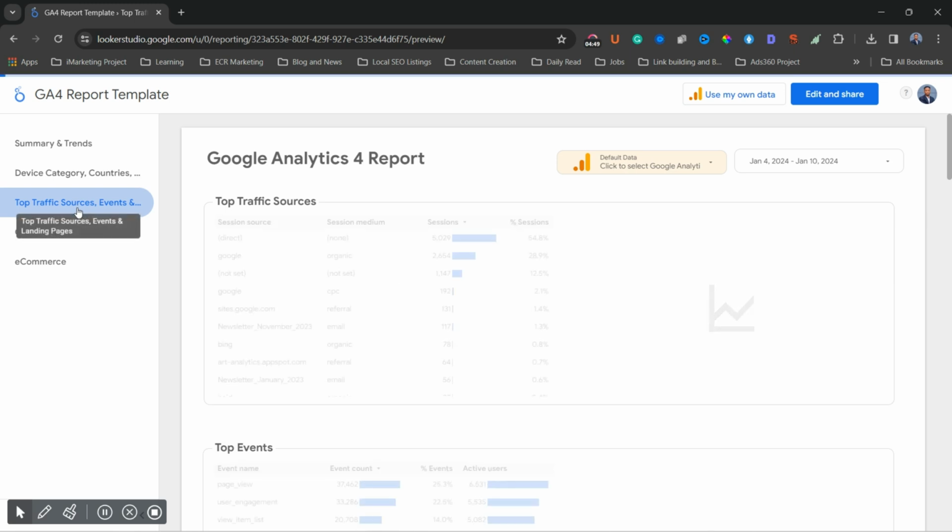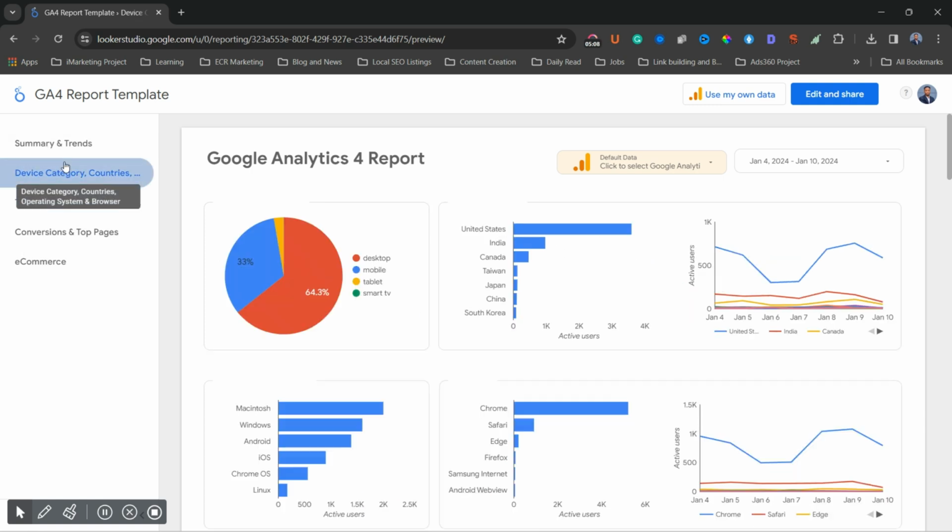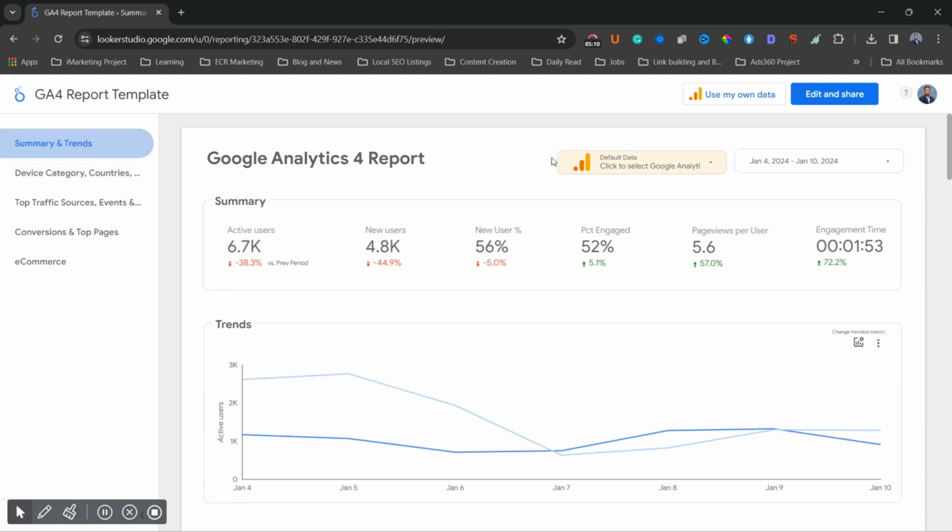Now the purpose of this, just like I said before, is for you to be able to share this information with your client, so your client can just view it, right? So if you edit here and share, by the end of the day we are going to look at how this is going to look. So first things first, you want to connect your data, right?